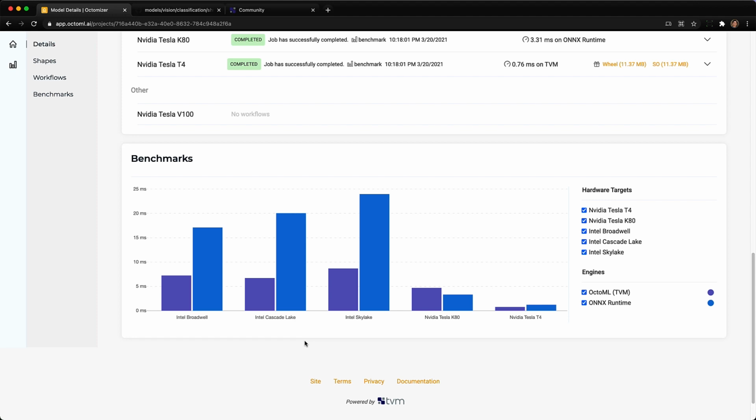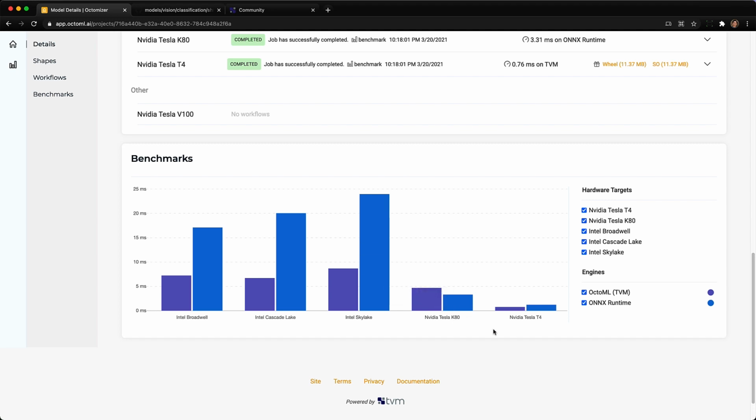For this vision model, TVM beats Onyx runtime by a large margin on all 3 CPU targets: the 2014 Broadwell, the 2019 Cascade Lake, and 2015 Skylake. On the 2 NVIDIA GPUs, TVM is faster on the 2018 Tesla T4, but not on the 2014 Tesla K80, where TVM is about a millisecond slower.